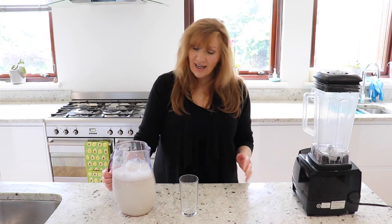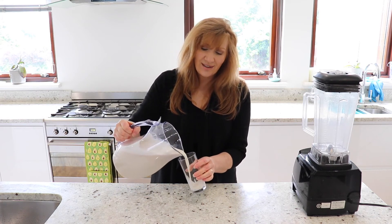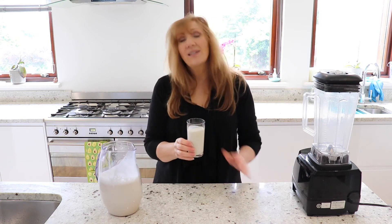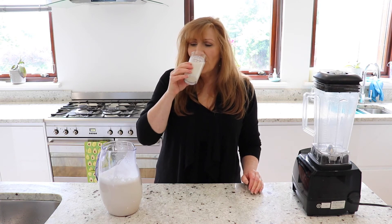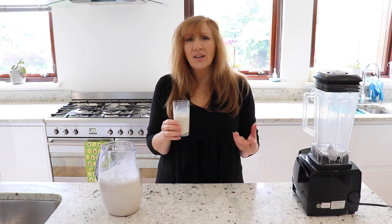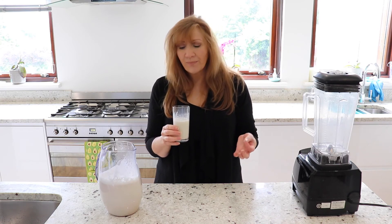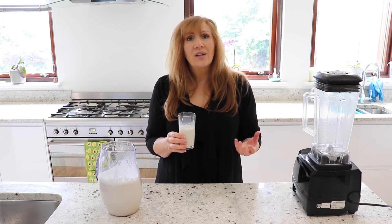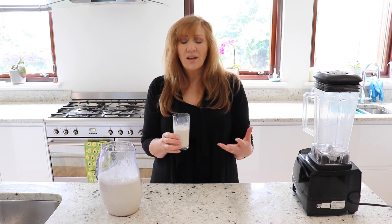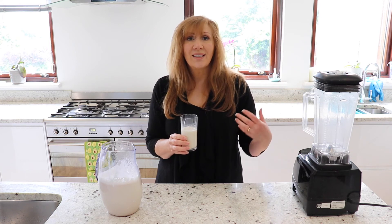Okay, I'm back with a glass. The almond milk has settled very slightly — you can just see how lovely and frothy and foamy it looks and how thick it is. Cheers! I really love all the flavours. I can just get a mild hint of sweetness from the dates and the milk itself is just so thick and creamy. If I was going to make ice cream with it, I would probably use less water. And if you want to make almond cream, you could make it with a litre instead of two litres.